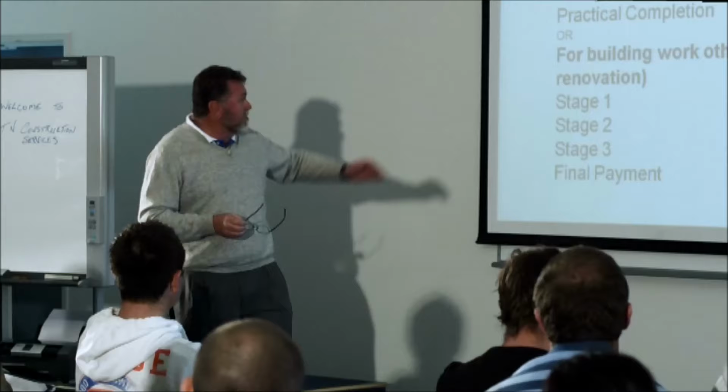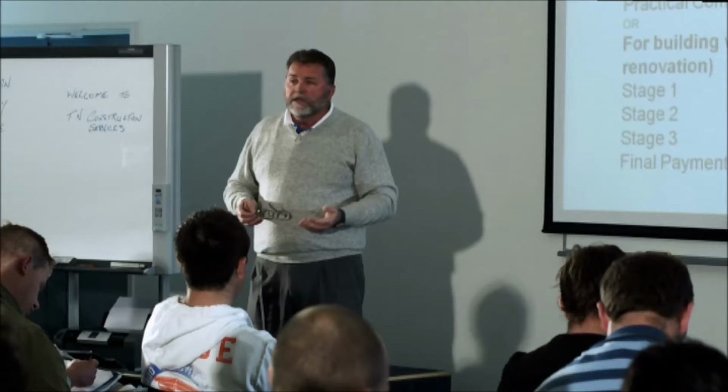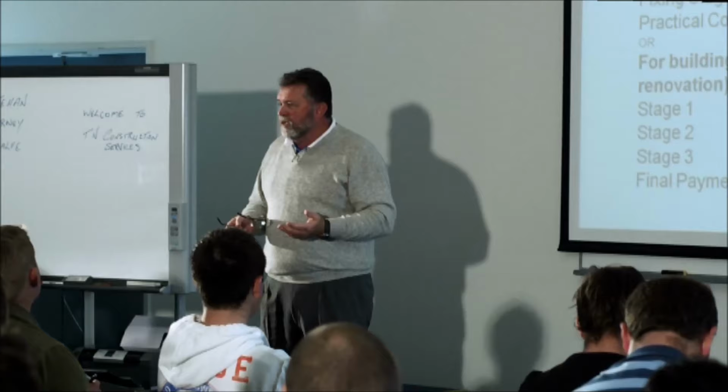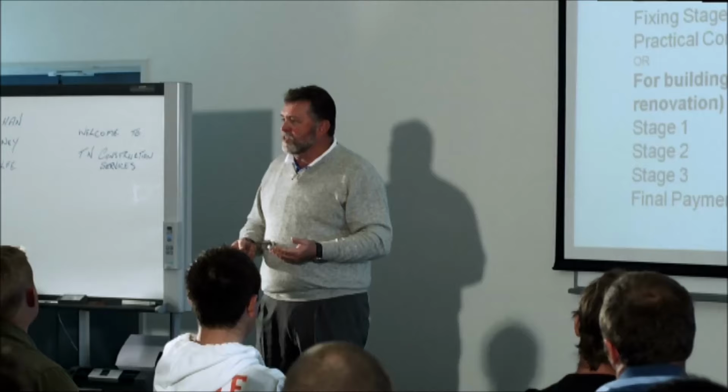In relation to the other part here, we're using this as an example of method B. The simple way that I say to people where you can use method B is where the style or the method of construction is something that's out of the ordinary. It is not normal. A pole home, for example. A house on a sloping site that might be three different levels or four levels. That is not what the intent of the legislation was for.